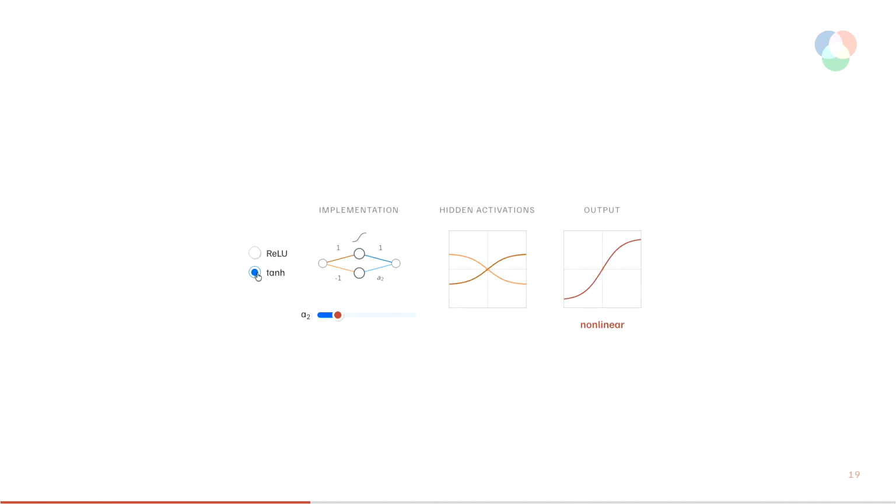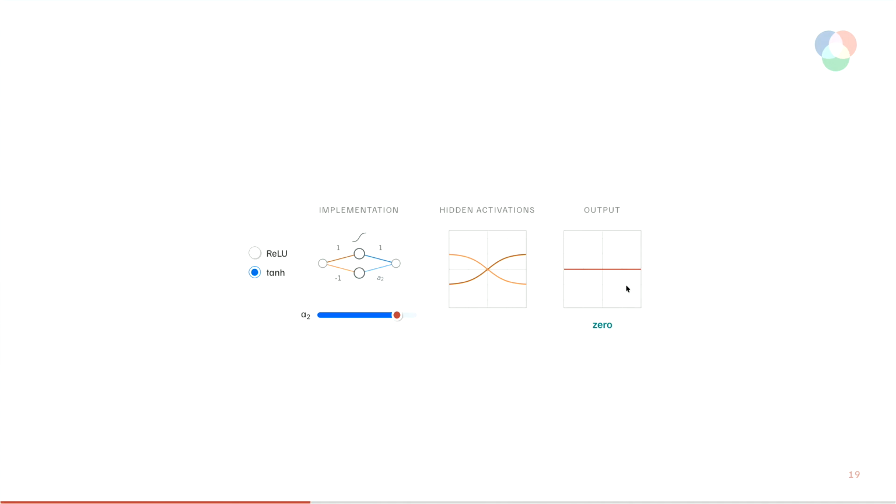And if we look at what happens for the hyperbolic tangent, something similar happens. As I move this up further, you'll see that this starts to look more and more like a flat line, and eventually it's just dead zero. So I can have 2 hidden units that use the hyperbolic tangent as an activation function. They'll compute nonlinear hidden activations, but their output, so the function they're computing, is just constantly 0.